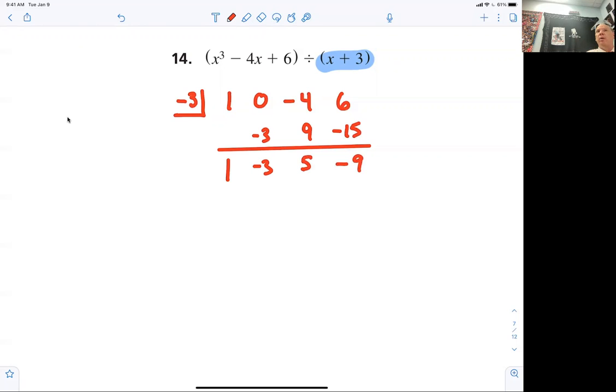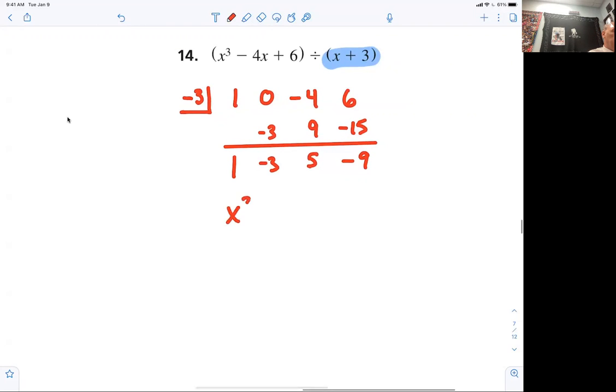Now, again, guys, brand new information. Everybody should be writing it down. It's a process. You'll get the process after you do it 10 times. It's really, really simple. It looks complicated. It's not. It's just the process. Now, if I were to divide x cubed minus 4x plus 6 by x plus 3, the answer would be x squared minus 3x plus 5 minus 9 over x plus 3. And if you wanted to put plus -9 over x plus 3, that's the same thing.